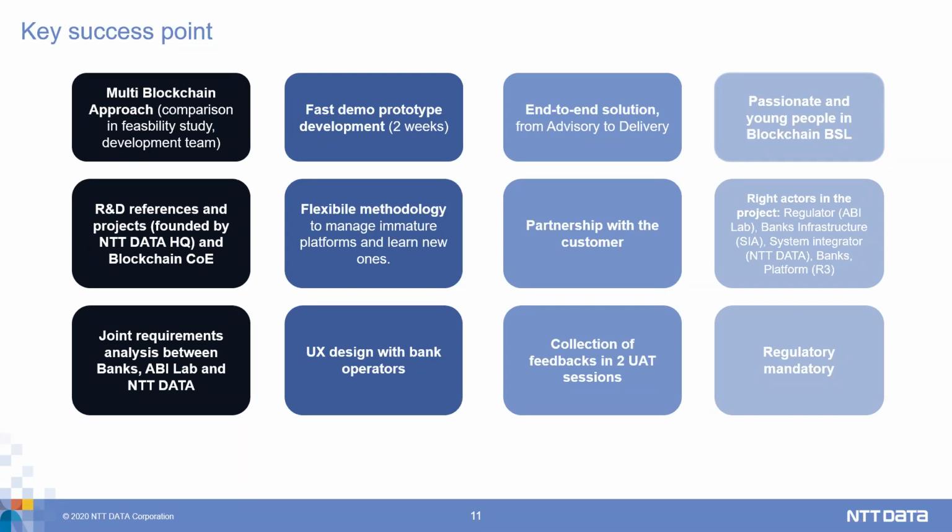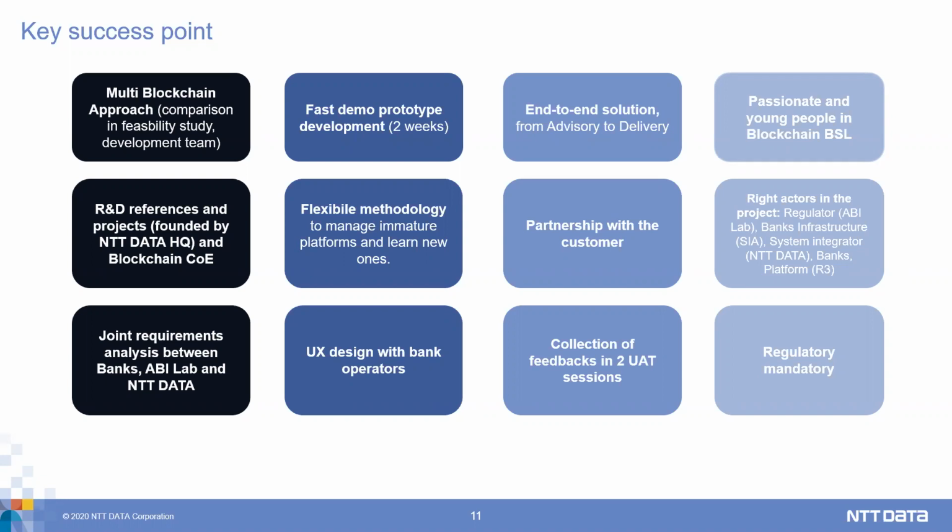Having R&D references and projects. We as Entity Data are investing a lot in R&D, and when we started the project in 2017, we already had blockchain references, and that was really key for us. Flexible methodology and agile approach. Hundreds of things changed in our roadmap, so an agile, flexible approach was key to managing the project. This is not a waterfall project and cannot be like that. We worked with the customer as a partner, as a technical partner.